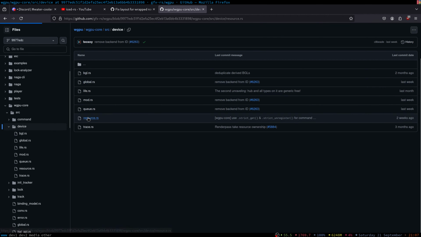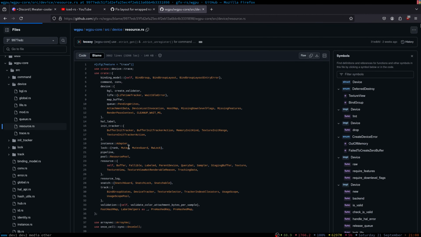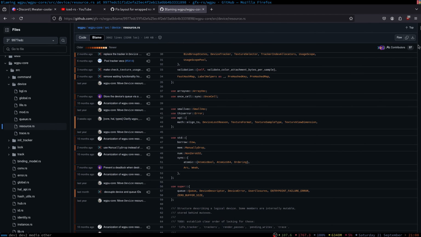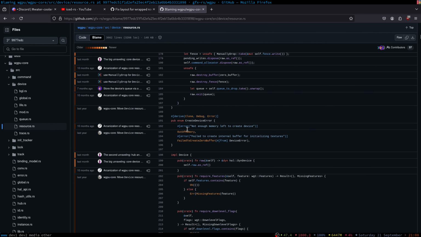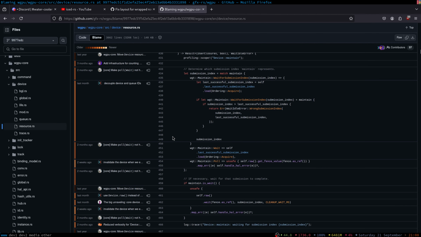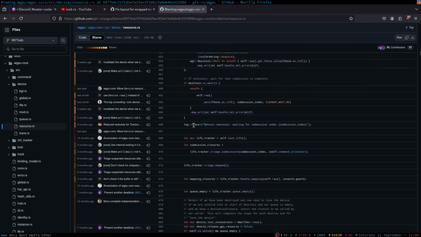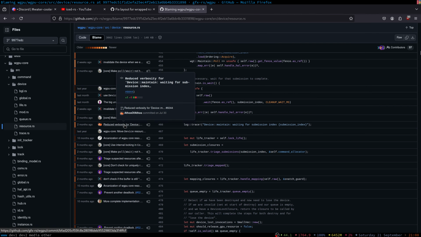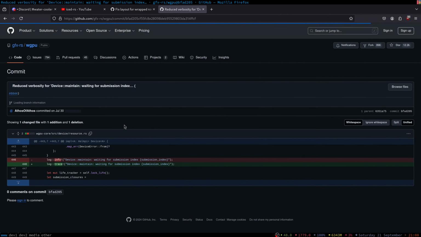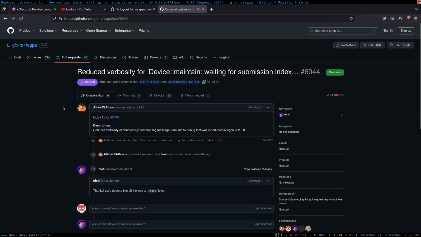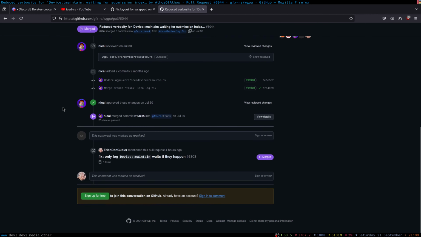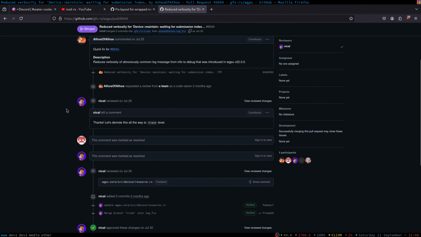Device resource. Reduce verbosity for device maintained, waiting for submission index. Okay. This hasn't been released. Yeah, they changed this. Man, they should release this as a patch. They really should.